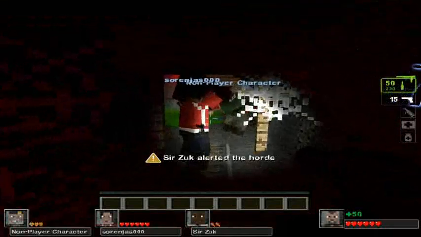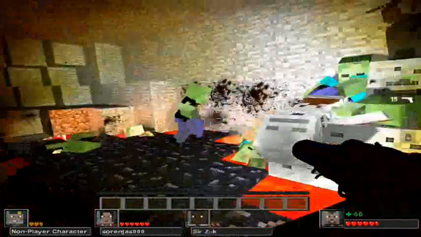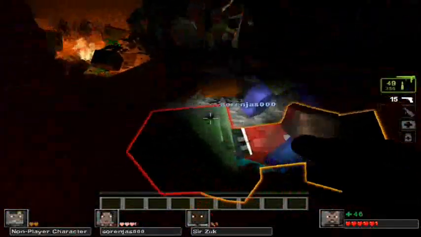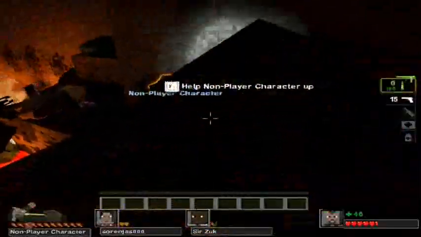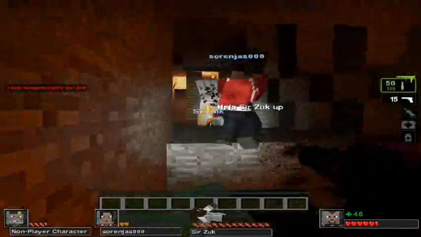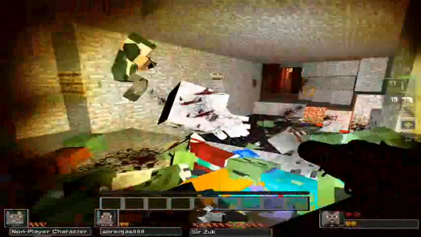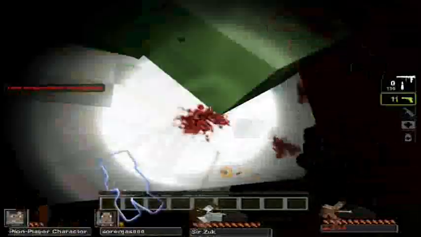Why are there so many spitters? It's everyone. Everyone is here. Watch behind. Oh my god. I'm down. Reloading. Come on. Get up. Thank you. Oh god. Tank. That's the weirdest looking tank I've ever seen. Back up. Reloading.